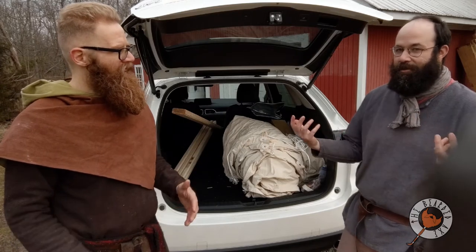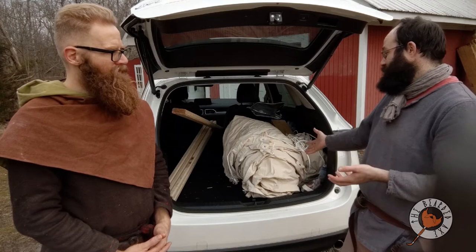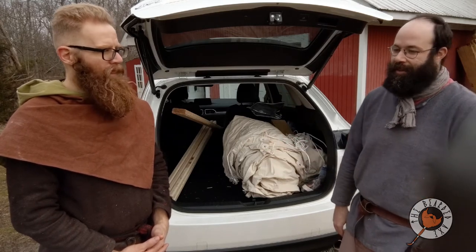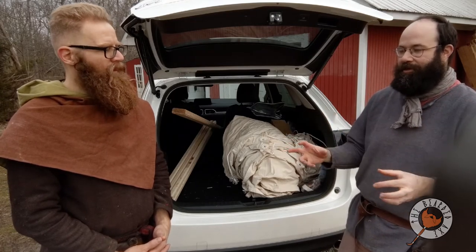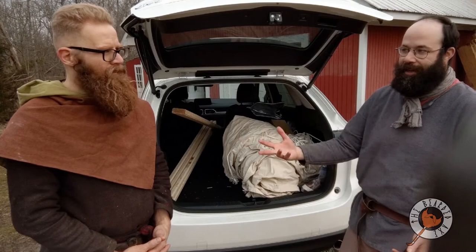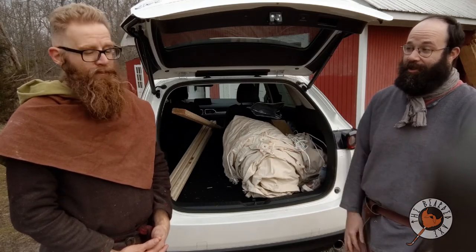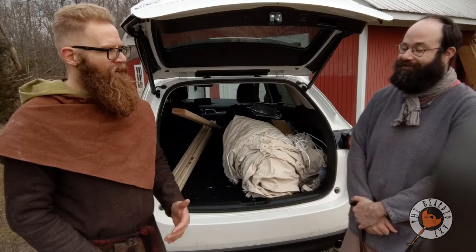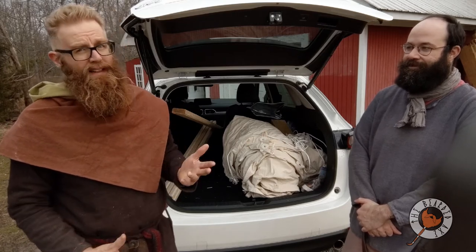I didn't have a ton of money to spend. It was definitely one of the more expensive things I've got, but just feeling the heft of it and the quality, I'm going to take this to so many events. And my other thing was, I was pretty intimidated about the setup. I was really worried I would need like 5 people to do it, but we knocked it out with just the 2 of us, under an hour to set it up the first time, kind of figuring out how it would all go. So it was awesome. I'm really excited about it. And the more you know, the less people you need and the less stuff you need to do anything, really.